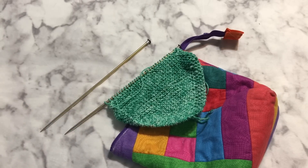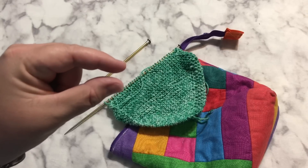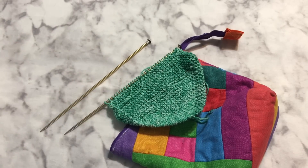Hey guys, it's Robin, R.S. Island Crafts, and welcome to my craft room. This is my Whip It Wednesday video where I show you all the progress that I've gotten on anything crafty I've done for the week, whether I've touched it for just a little bit or I've worked on it long enough to actually finish it.